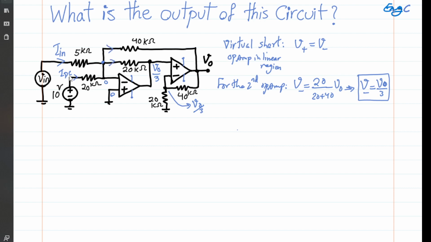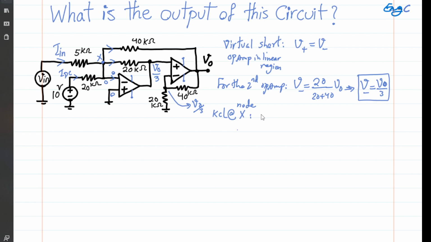So we have two currents coming in, I in and I DC, and two currents going out. Remember that because the op amp is ideal, its input impedance is infinite, so no current can flow through the terminal of the op amp. So this current is zero. Therefore, we write a KCL at this node, which is node X, and it will give me this outcome.